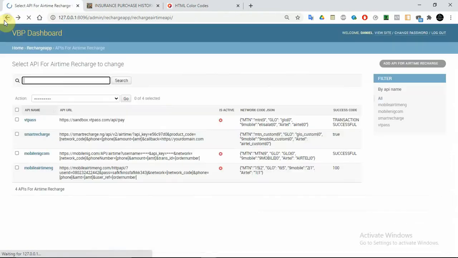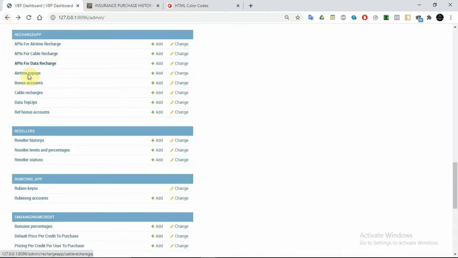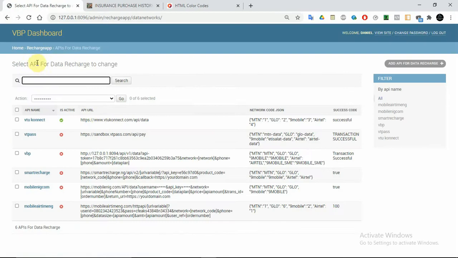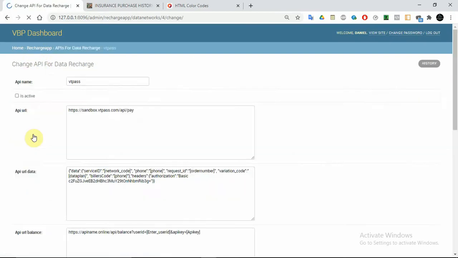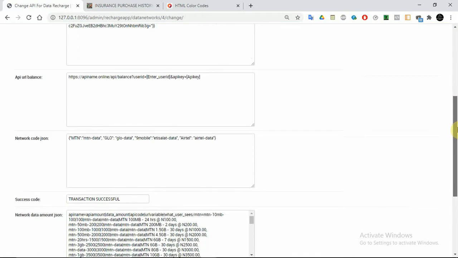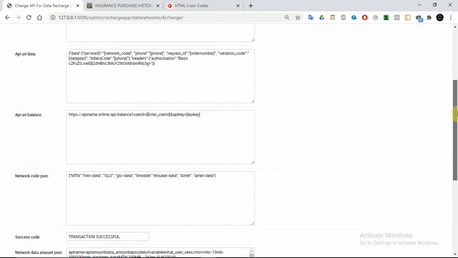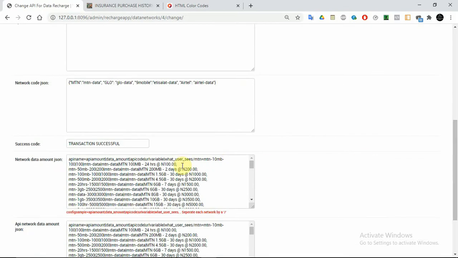Then the other thing here is the data. So how do you put your own amount in the data also? I don't want to pick that because I don't have the actual code. So now look at here. Now you can set your amount here, just like what we have there. So you can see API amount, your own amount itself. So this API amount that we are seeing here varies a lot with API.